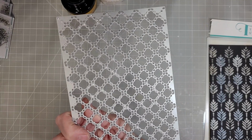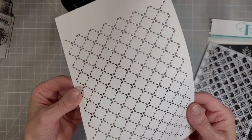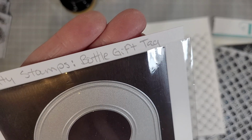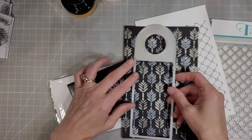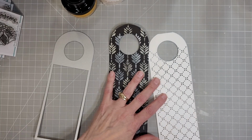I also am using the A7 Eyelet background die. This is gorgeous. Anything A7 is going to have my heart. And this is the bottle gift tag. This came out last year, and I love this thing. I've used it a lot. Not like I give wine a lot, but you can hang it on a bottle of all kinds of things.